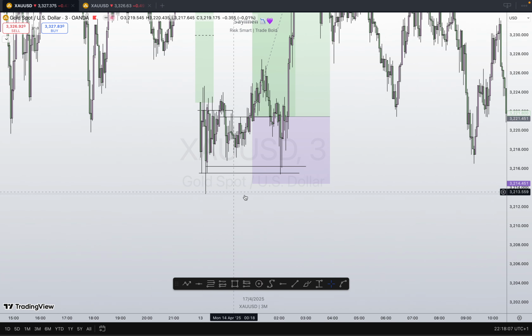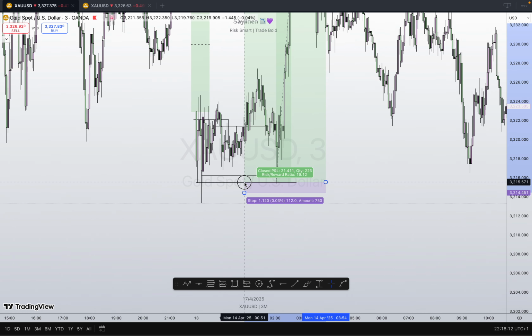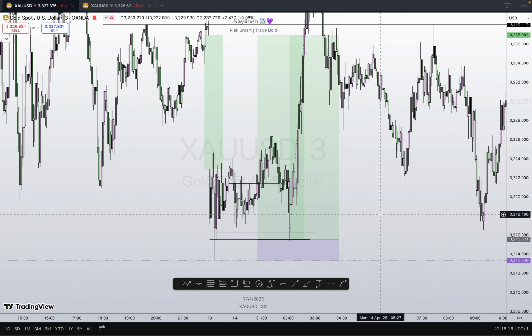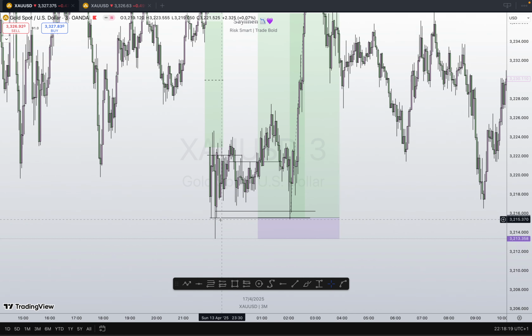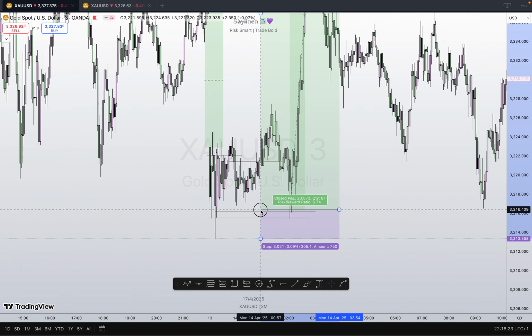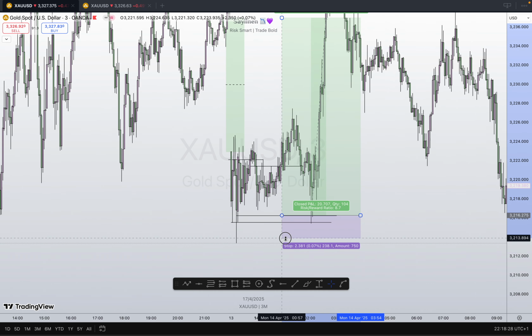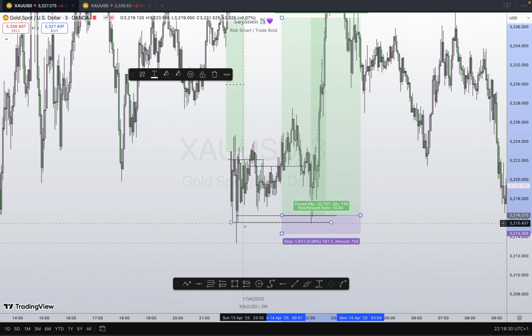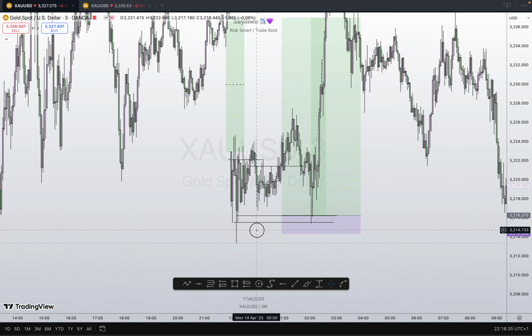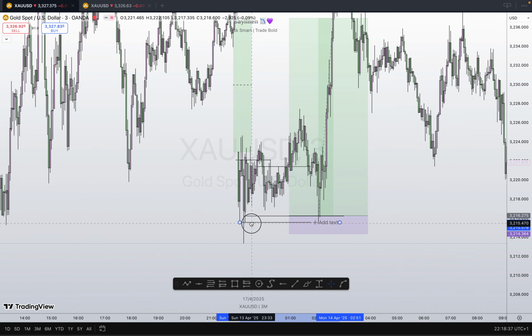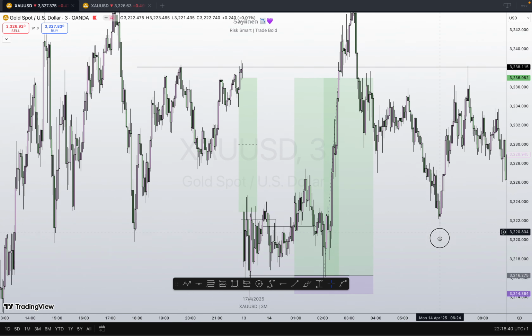I see how price came for 50%. We adjust this now to 50%, and even drop it down to this low. How many R3 are you seeing here? 9 R3. That's for this other entry, which I rarely use. But if we take 50% of the candle, are you seeing it's a 7 R3? And I could still use that stop loss, adjusting it to be just a few pips away from this level that price swept liquidity from. Adjusting it like this. And are you seeing how this played out?